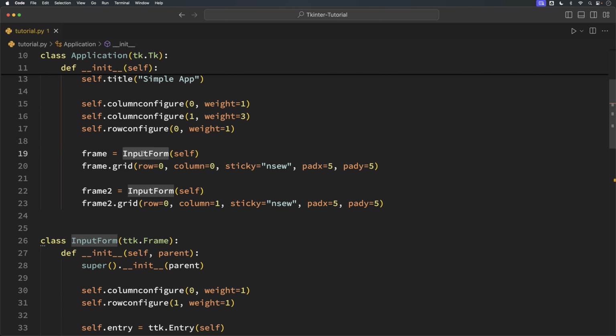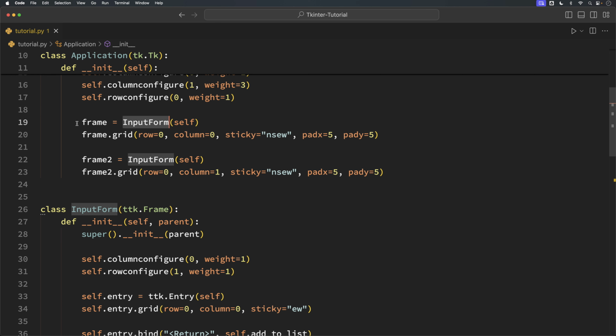Now, all of that is contained within this input form class. So we don't need to do anything else other than create that input form class like we did here and initialize that. That's already going to contain all of those widgets and actions for that frame. So now, since these are their own instance, we're no longer going to have that problem where our event handlers were referencing the wrong widgets. Since each of these frames now references its own widgets using the self keyword, we're working with instance variables of those specific frames instead of relying on global variables. And this should basically give us what we were originally after in that first video.